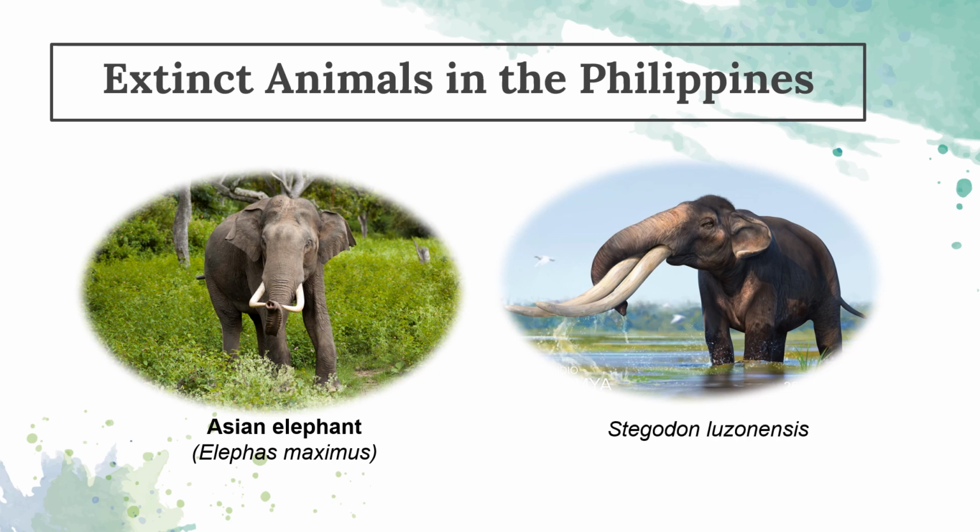Another example is what we know as Stegodon luzonensis. Stegodon belongs to the family Stegodontidae of order Proboscidea, where the elephant family also belongs. The most distinguishing external feature of this order is the elongated, flexible, and muscular trunk or the proboscis, a great elongation of the nose. It once roamed in the plains of Luzon, Mindanao, and the entire Philippine archipelago. Unfavorable geographic conditions and human exploitation caused their extinction.